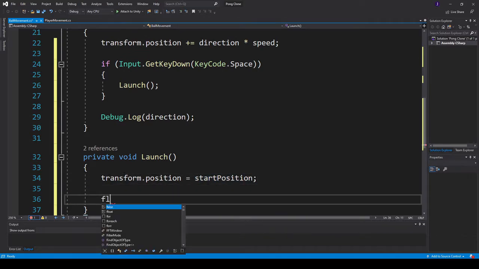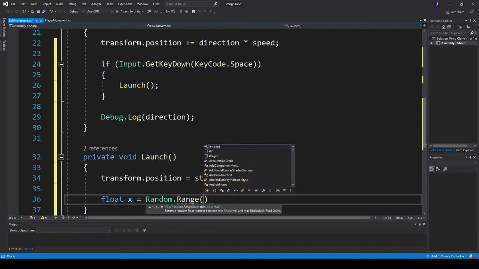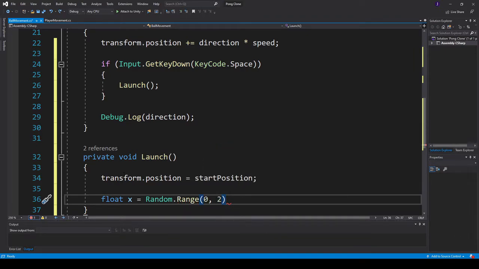Then below here, we're going to say float x equals Random dot Range, and in parentheses, we're going to say 0, comma, space 2. And just outside of that, we're going to say is equal, being two equal signs, to 0, question mark, -1, colon, 1, and then a semicolon at the end.